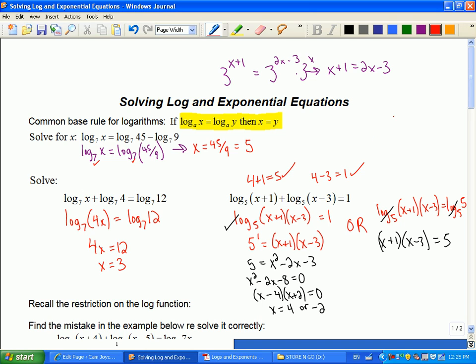And that's okay, so 4 is an acceptable answer. So that's how we would finalize our answer there: we would reject negative 2 and we would keep 4 as our answer. Okay, so that's the only thing that you have to be careful of dealing with logarithms as opposed to just a quadratic equation. You have to check that your answers make sense before you put them down as your final.